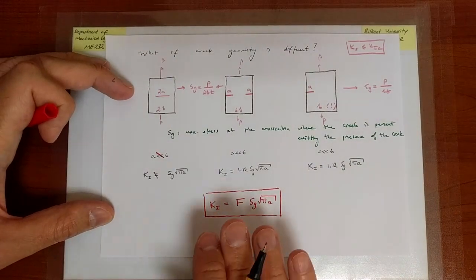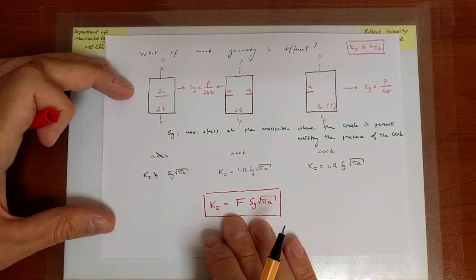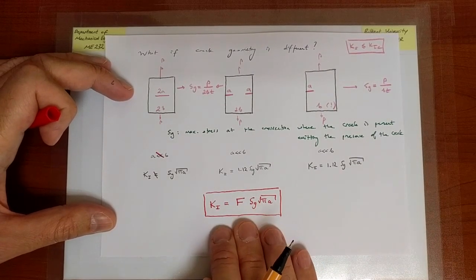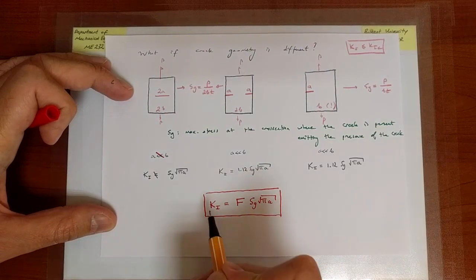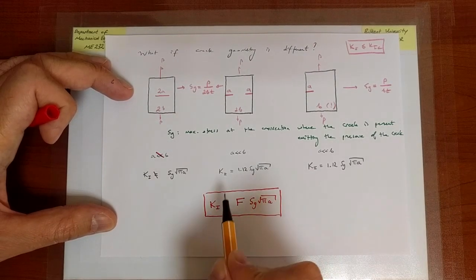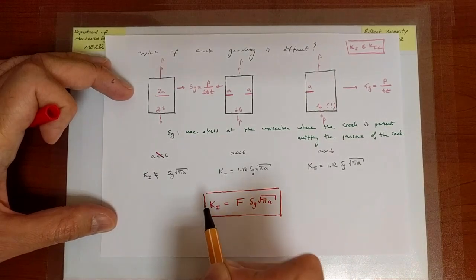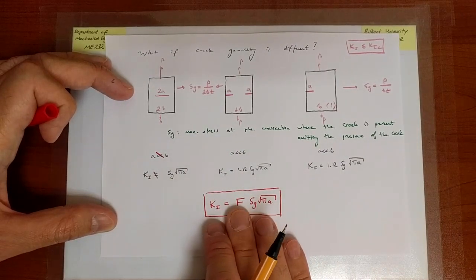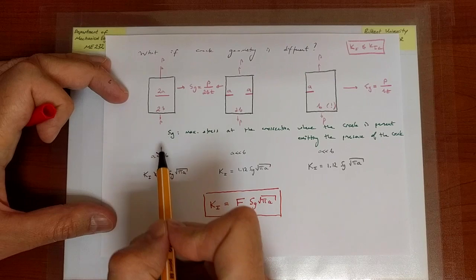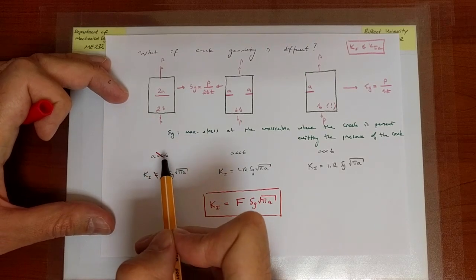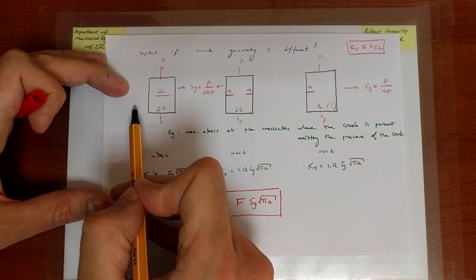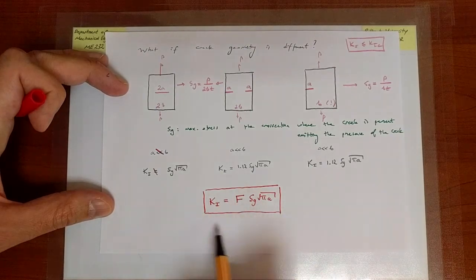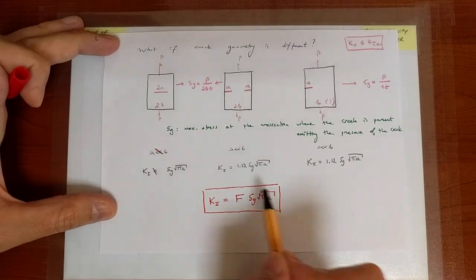Now, you may also wish to, I strongly advise so, that you understand and remember this expression for the stress intensity factor. In this case, it's for mode 1, but the expression is going to be the same for any type of loading, and it will always be of this form, irrespective of whether the crack is much less than the width, or for that matter, the height of the plate is much greater than the width of the plate. So irrespective of those assumptions, this is the most general expression that we are going to work with.